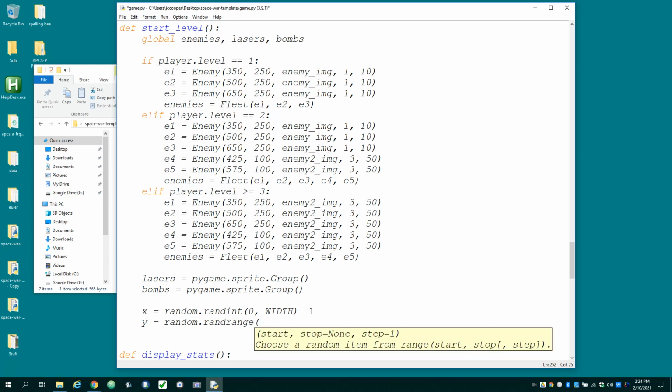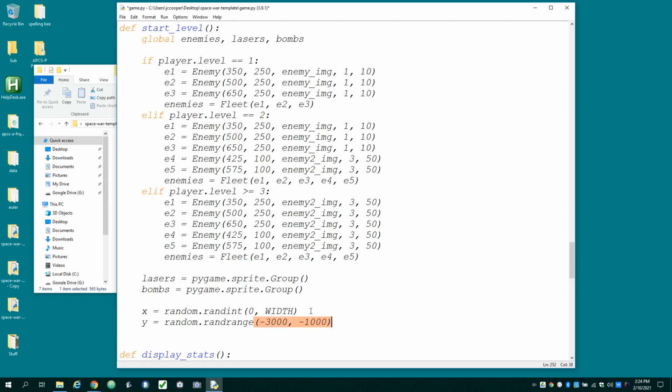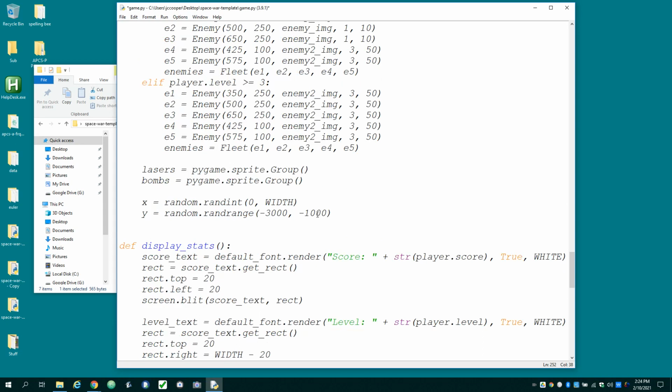So I'm going to try, how about negative 3,000 to negative 1,000. So the closest a power-up will spawn is going to be 1,000 pixels above the top edge of the screen, which means we'll have to wait a little bit for it to fall. And then this is even further away. If you wanted your power-ups to take a long time to get there, you can make this an even larger negative number.